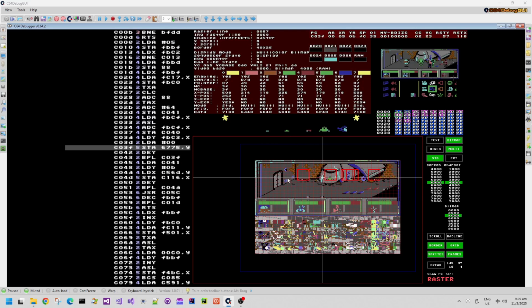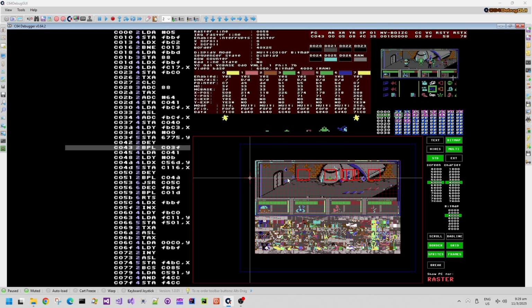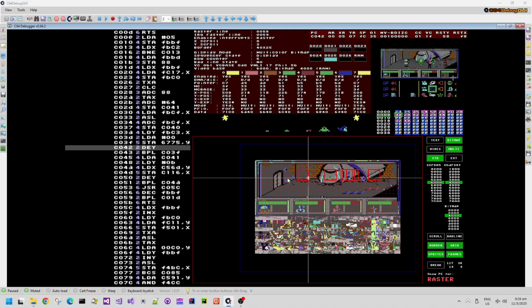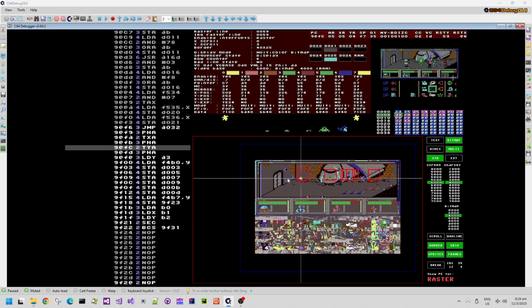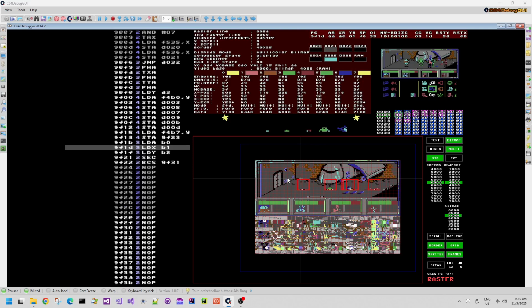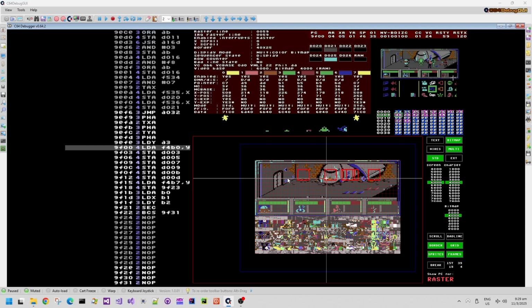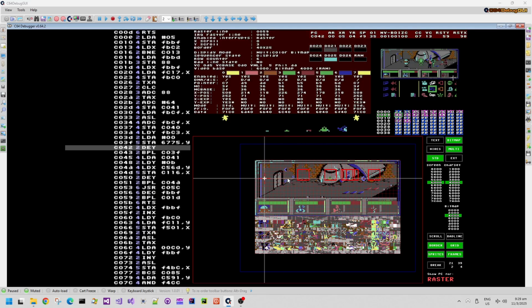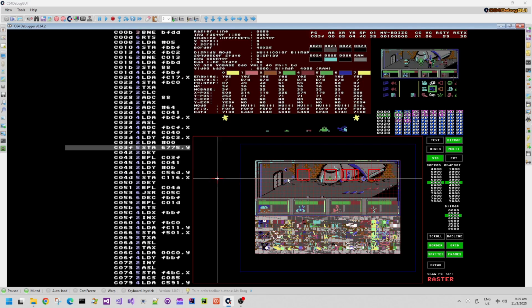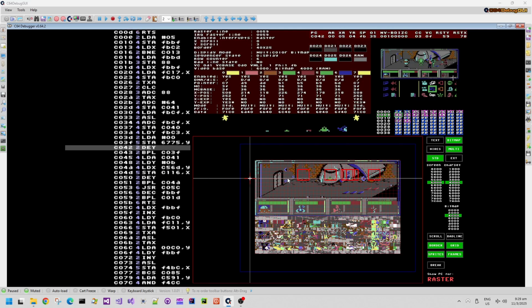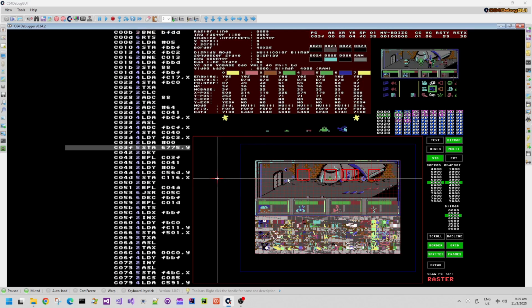So apart from the bad lines, which I've gone through before in previous videos, where the VIC chip stuns or pauses or freezes the CPU to fetch extra memory for character definitions, there's also specific cycles on the raster line where the VIC chip will fetch data for sprites that are active on a particular raster line. So as I move the targeting cursor left and right, you'll see sometimes the disassembly view on the left doesn't update, and that's because the CPU has been paused by the VIC chip interrupting the CPU.